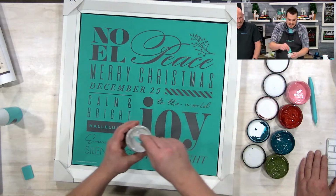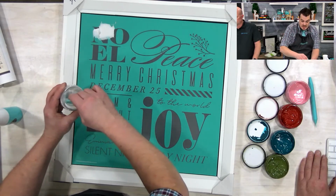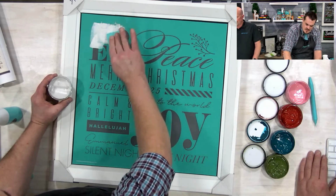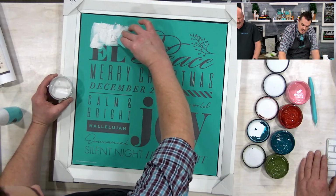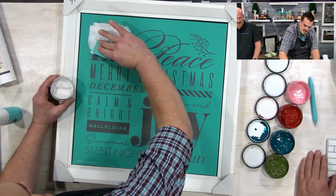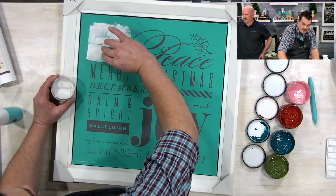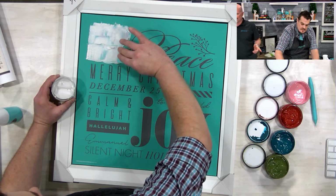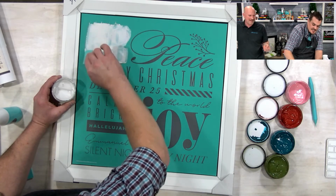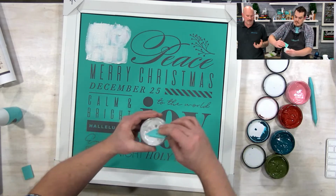Because with frost, you have a little bit of time. Frost, or shimmer in general, doesn't dry as fast. It takes a little longer to dry. I don't know why that is. Why do you think it is? I think the material, which we think is mica powder, might have something else on top of it, because it's very different. It can't be glitter because glitter's too big. But I think even on top of the mica powder there's something else, because it's almost jelly-like. It's a weird consistency, but I think because of that, it does dry slower.